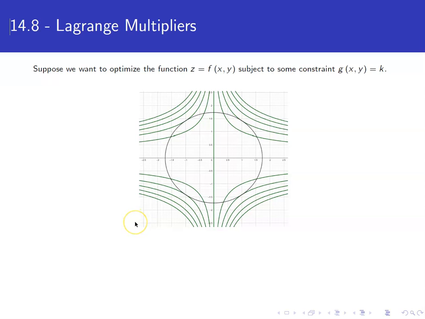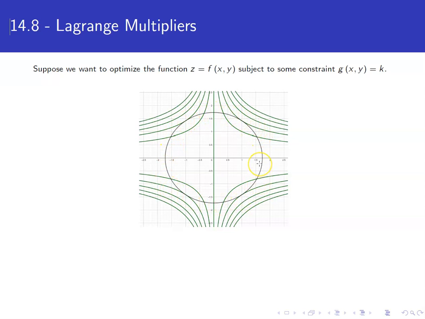In this video, we're going to introduce Lagrange multipliers. So, suppose that we want to find the maximum and minimum values of some function, z equals f of x, y, and we're going to force our solutions to those maximum or minimums to satisfy the equation g of x, y equals k. So, the situation we would have here is, let's suppose the circle that I have drawn on the graph, this is the constraint equation.